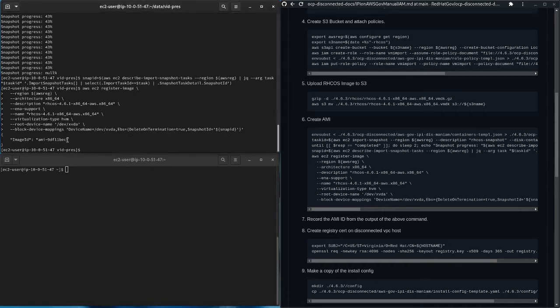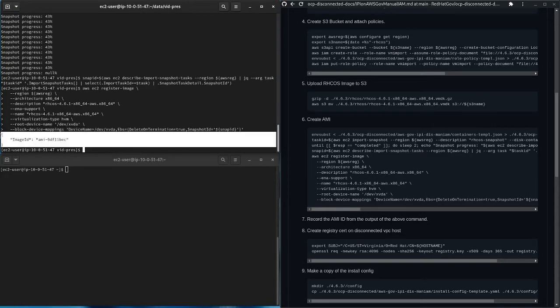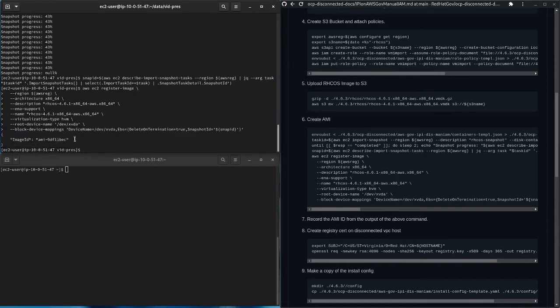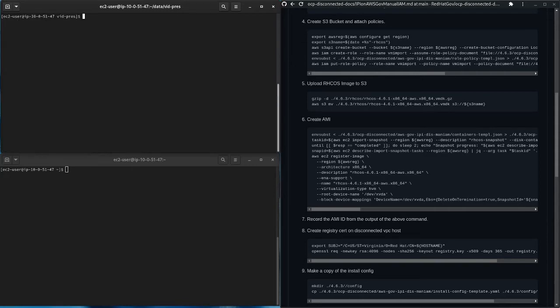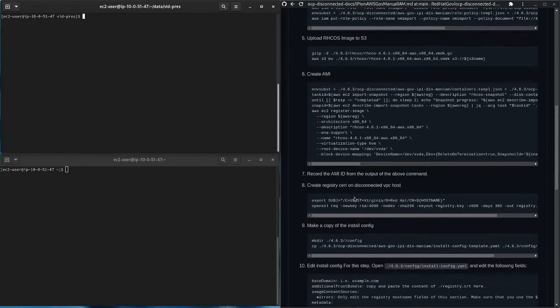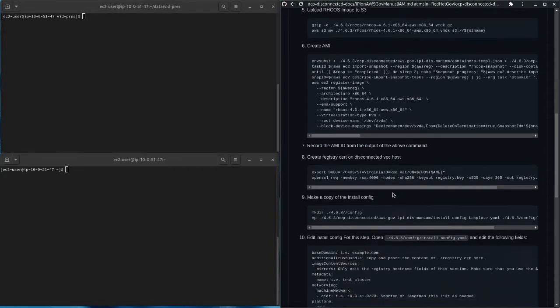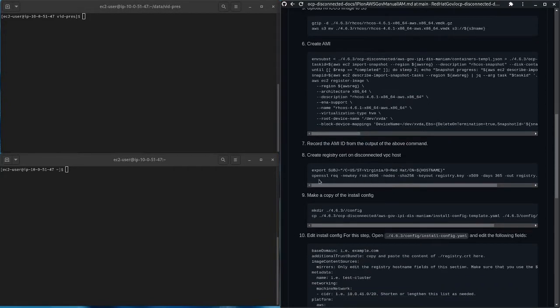So at the very end of this output, we have the AMI ID here. Go ahead and tuck that one away for future reference. All right. So now that we have recorded that AMI ID, we have that AMI available for use with our cluster.